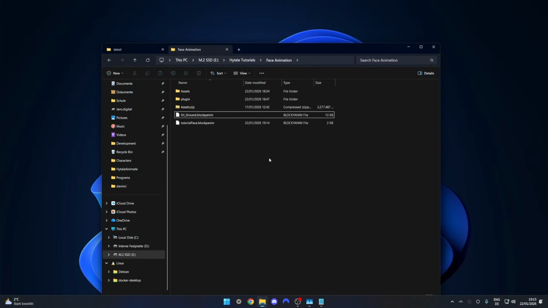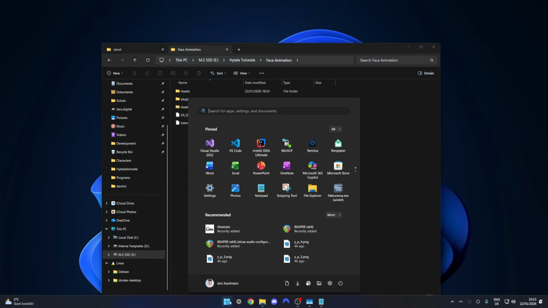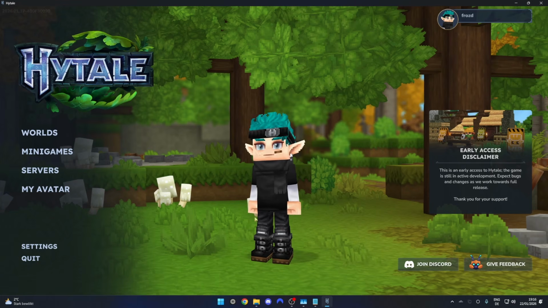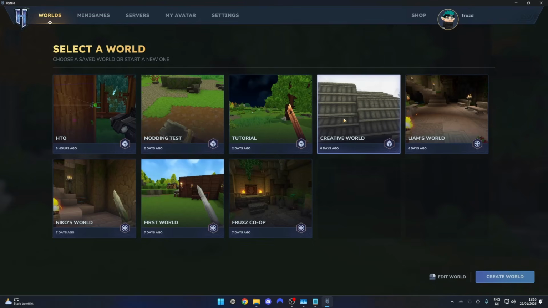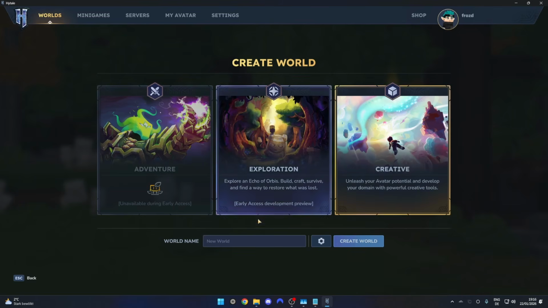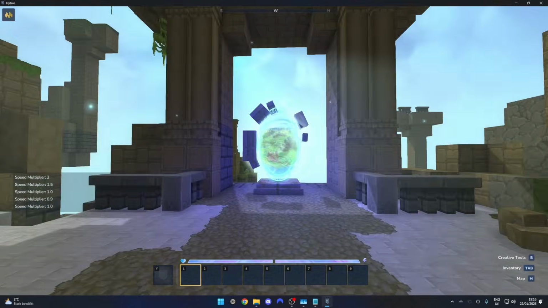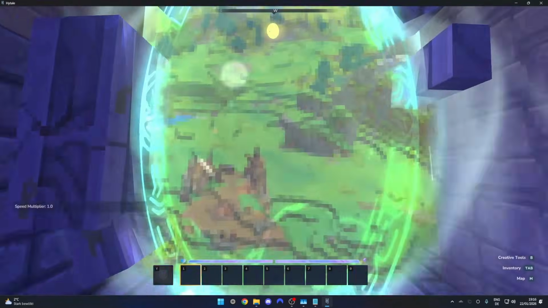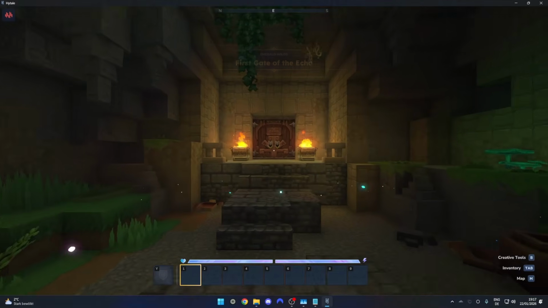Great, now what do we do with it? We need to get this into Hytale somehow. So to do that, we obviously open Hytale. Okay, once we're in Hytale, we want to make a world, or just go into a world that you already have. For this tutorial, I'm going to make a new world, so creative, and then just name it something. I'll name this Face Tutorial. Create the world, and to test this, we'll just go into the normal zone 1. And this world's going to be our canvas for this test.